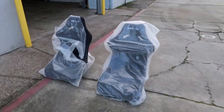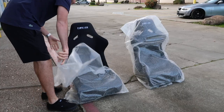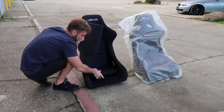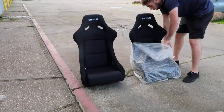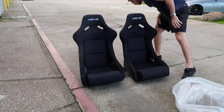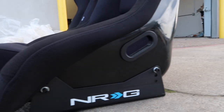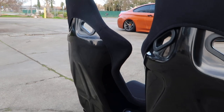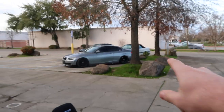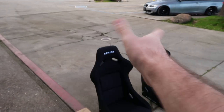So we got the hardware and the brackets right there, and then we got the two seats — which is absolutely insane. I'm going to unbox them for you all. These seats are going to need a little quick cinematic moment. I need to bring over the M3 so you guys can check it out. I want to take a thumbnail real quick.